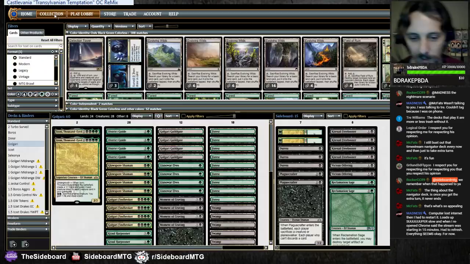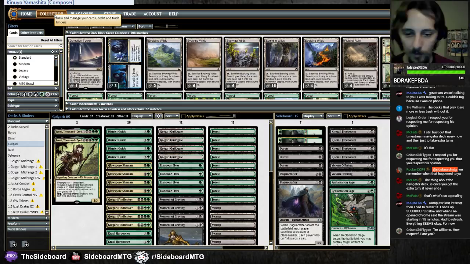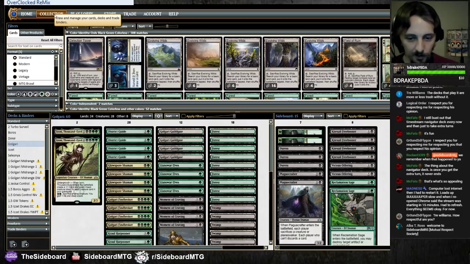Boros. So what'd you guys think about the Golgari deck, right? Golgari. It was fun. I liked it. We are 2-0 here with our decks, our $5 budget decks, playing against other stuff. The Mutual. Welcome to the Sideboard MRS, the Mutual Respect Society. Okay.